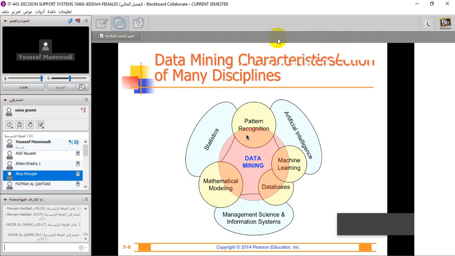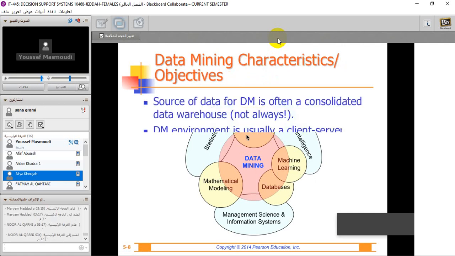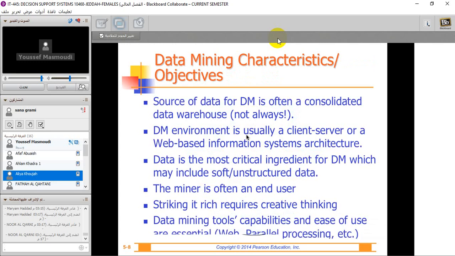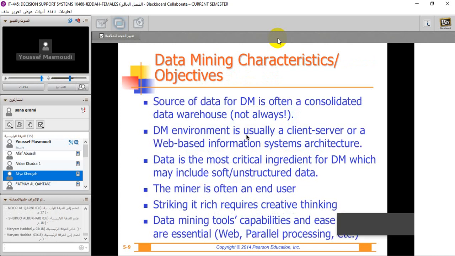All these sciences overlap in data mining. So you have data, and you may use some management skills, information systems, databases, mathematical modeling, statistics, artificial intelligence, pattern recognition, etc. You have to know that many disciplines are at the intersection of data mining.